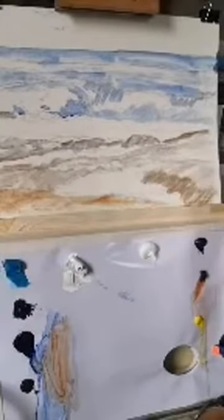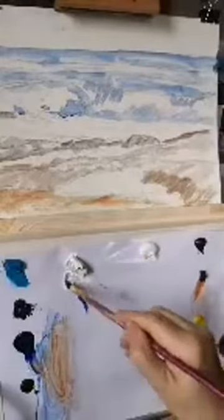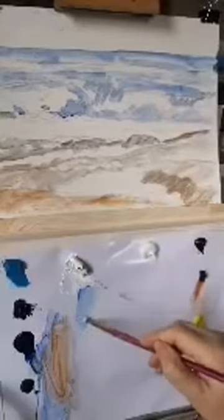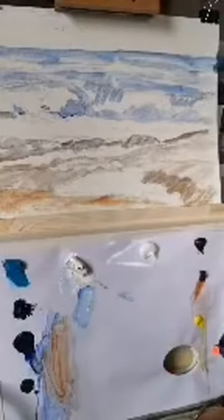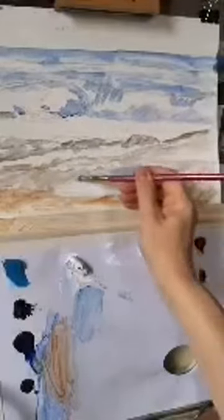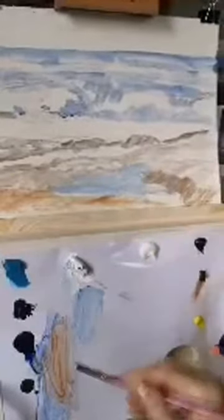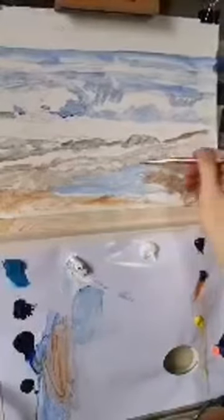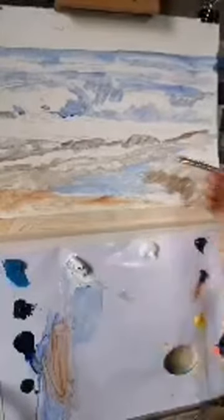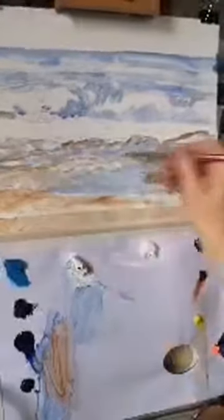Now the next thing is that kind of leading water I was talking about. I'm going to take a little bit of ultramarine and some white — because there's a little bit of brown still on my brush we're getting a grey color, but that's fine, that's going to do me perfectly. Any standing water will essentially be reflecting the sky anyway. So I've got water coming in here, going back through the rocks, there's a little pool over here, and then it's coming back through here. We'll be putting a lot of highlights on this.